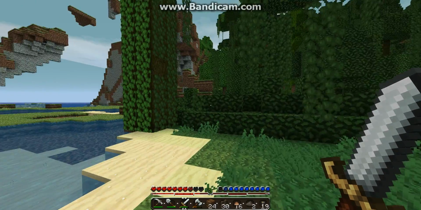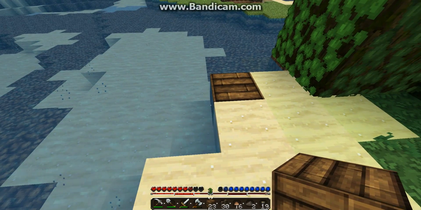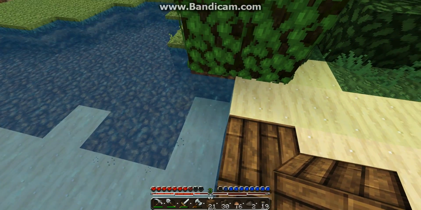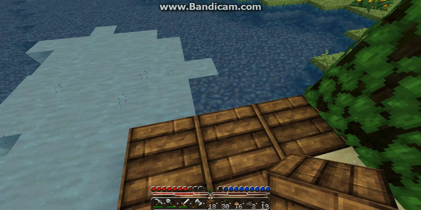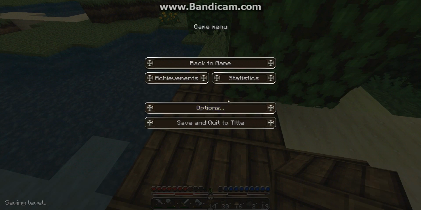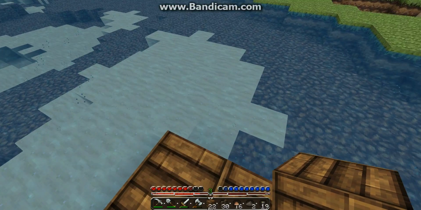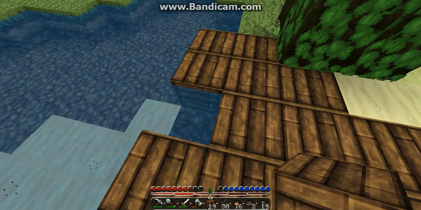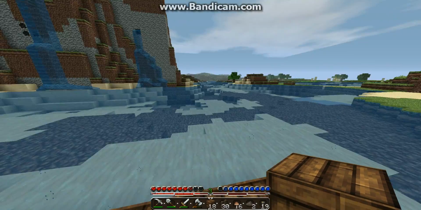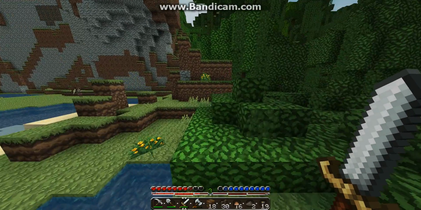And let's get off. I think we shall make some sort of border here, so when we jump down... And as you can see, wrong button. I've went and got some wood, so just add a bit more. Right, I think we shall go and get some materials.